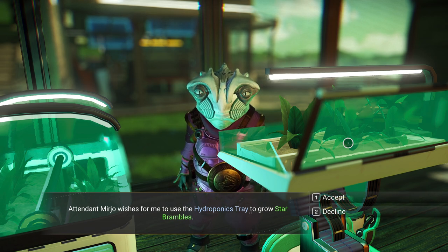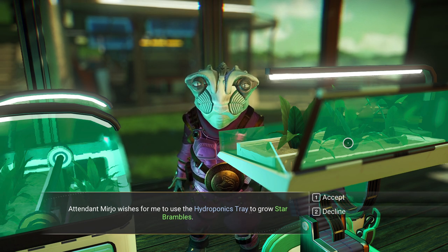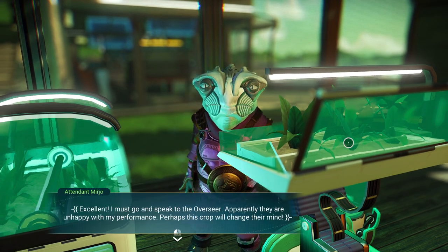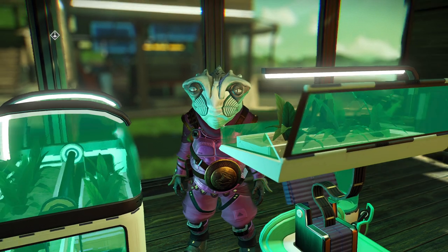Sublimity, maybe? Attendant Mirjo wishes for me to use the hydroponics tray to grow star brambles. Except, of course. Excellent. I must go and speak to the overseer. Apparently they are unhappy with my performance. Perhaps this crop will change their mind.